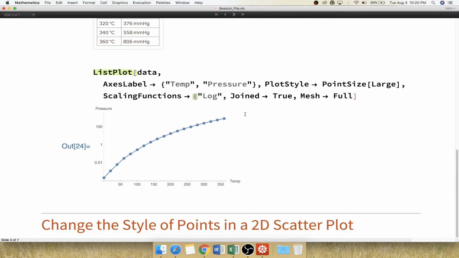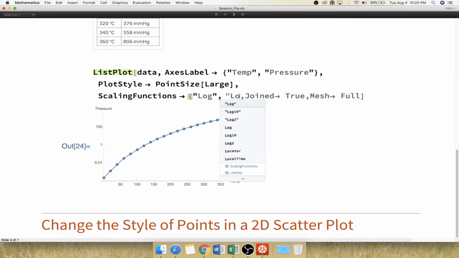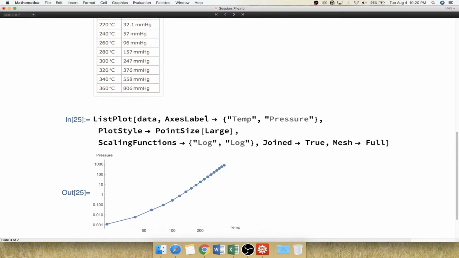So I can just change this into a list, and I can say, okay, give me the log for both x-axis and y-axis. So this log will be for the x-axis operation, and this log will be for the y-axis operation.